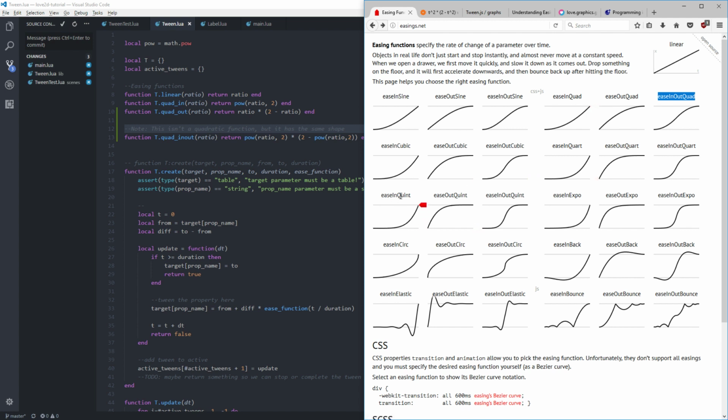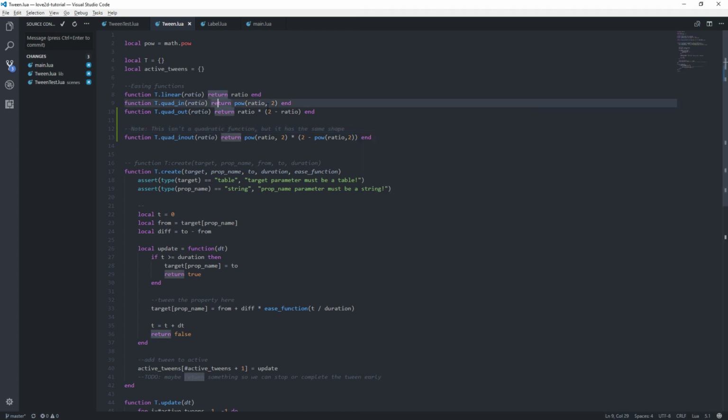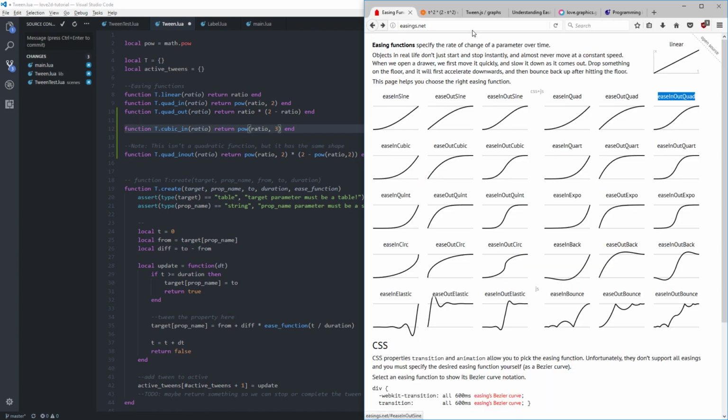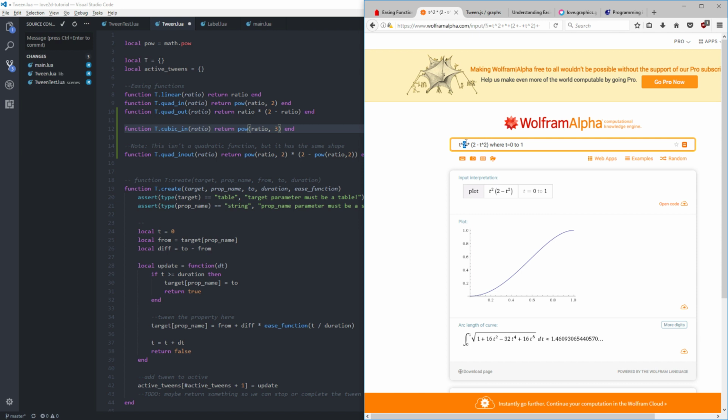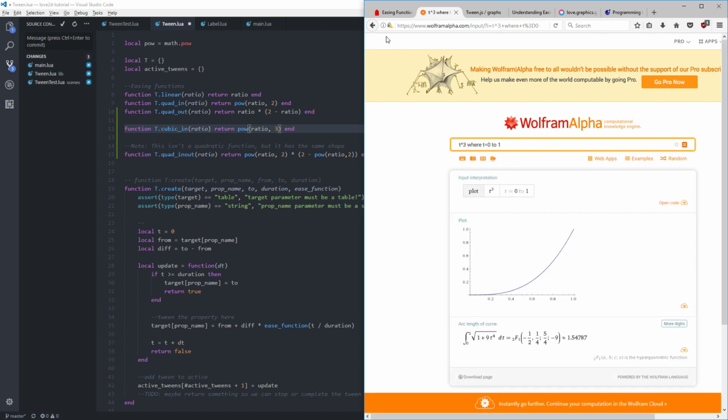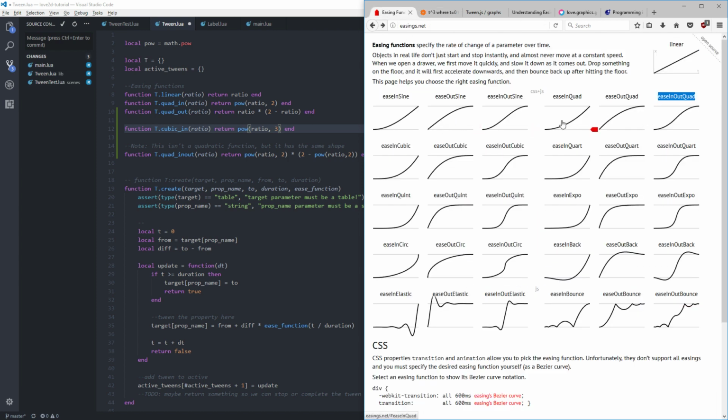Turns out we should be able to do these pretty easily because we'll take the quadratic, and if we want a cubic, we could say cubic in, and this is just going to be to the 3rd power. That's all it's going to be. I'll show you. Come over here, we'll raise this to the 3rd power, and it's going to be exactly what we want. See the easing function here. So it's always that curve that's sort of bulged out downward.